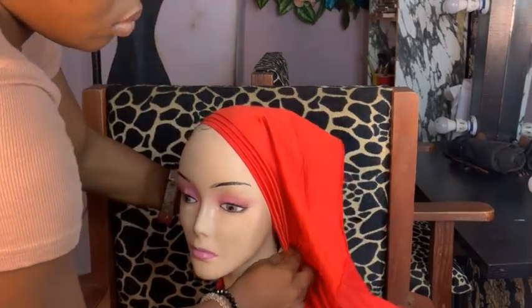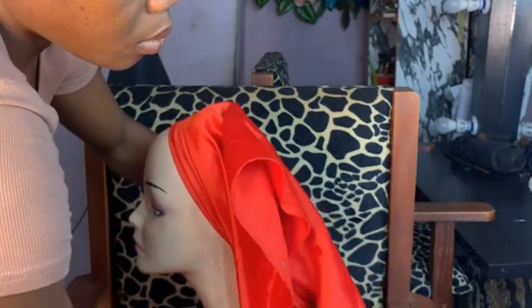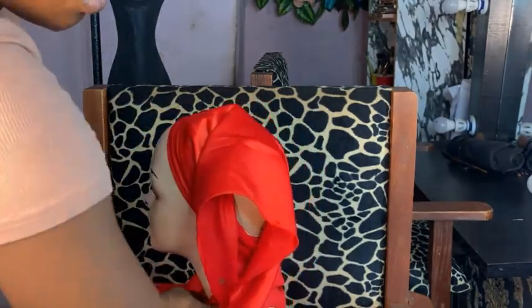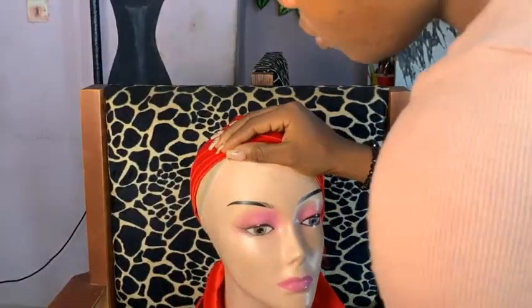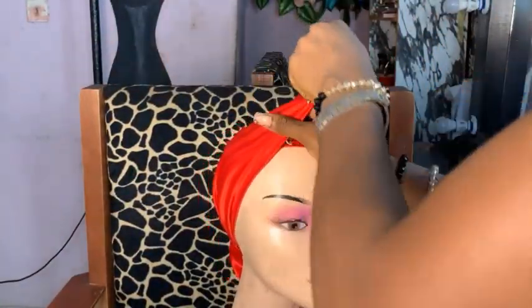So after making my pleats, I am going to place one hand on the ear of my mannequin, and then I'm going to take that same hand, place it under like this, then place the other one on top, and then bring the hand that stays under the hand under the one on top. I hope that you guys are understanding. I'm going to bring it to the front like this. So when you bring it to the front like this, it forms a V at the front.